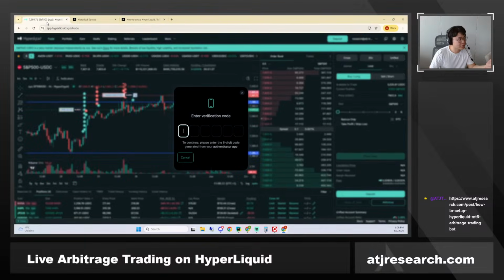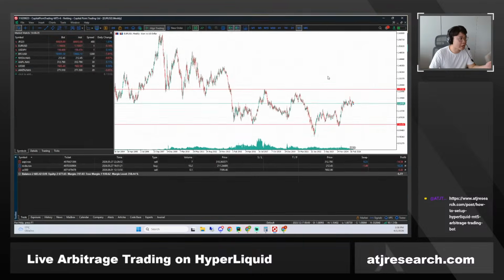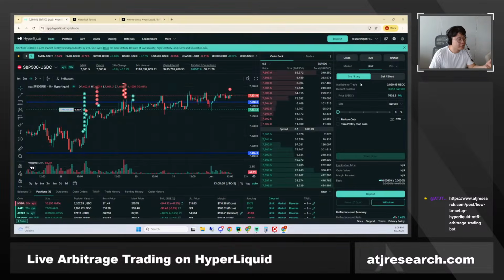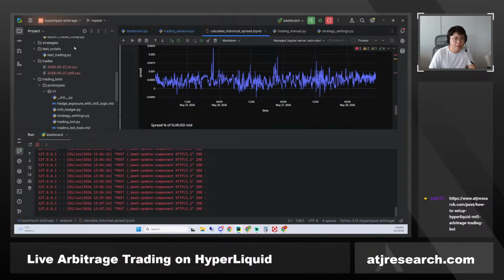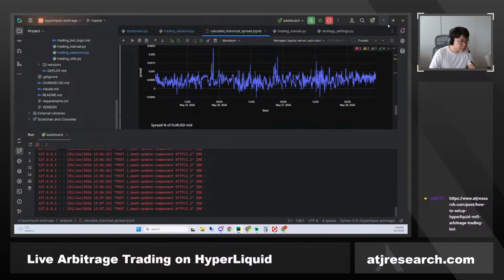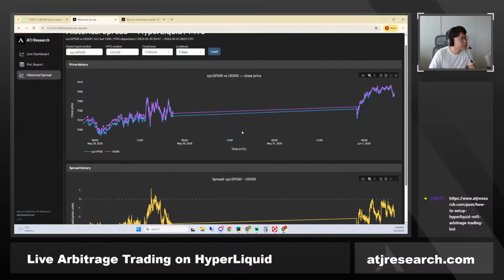So you will need a Hyperliquid MT5 trading account. You will also need the Hyperliquid MT5 account. And if you want to trade 24/7 or 24/5 remotely, you'll also need a virtual private server. Once you download the files, you will see everything that I have coded here. So this is the project that I'm sharing with you. This is just a quick update about the new changes.